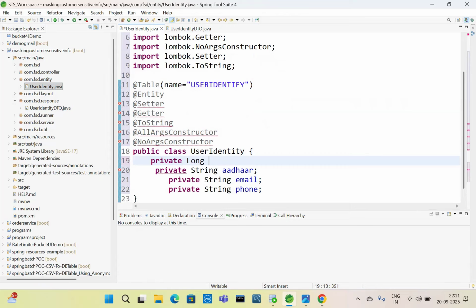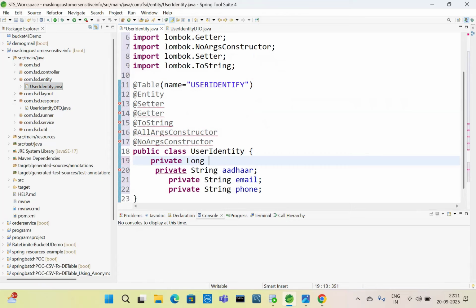Let's maximize and check generated value. Strategy equal to GenerationType.IDENTITY is recommended.